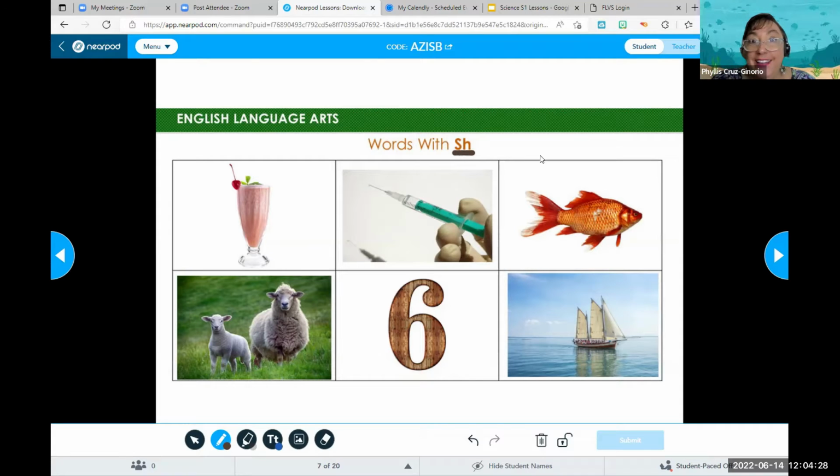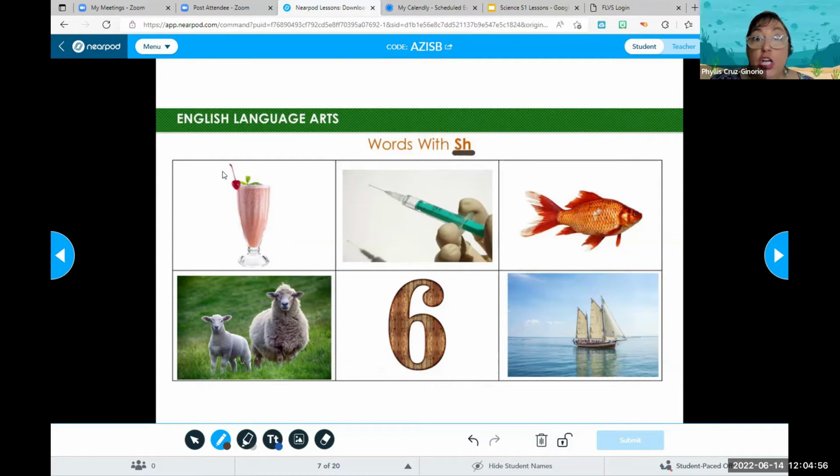Now, we're going to quickly identify some of the words here that also have a sh sound somewhere in the word. Could be at the beginning, could be in the middle, could be at the end. So let's listen. Oh, this whole lesson is about listening. I love that. Listen as I say some words, and if you hear a shh, circle it, okay? Listen carefully. I'm going to go to the top.